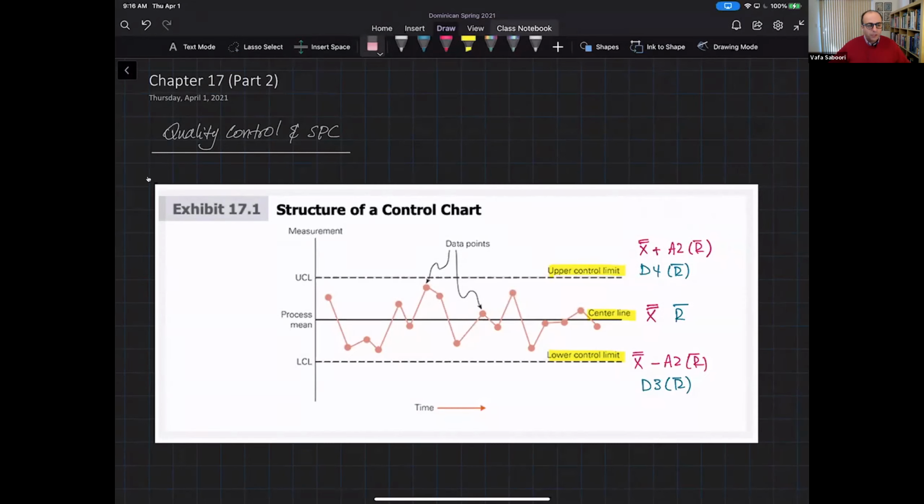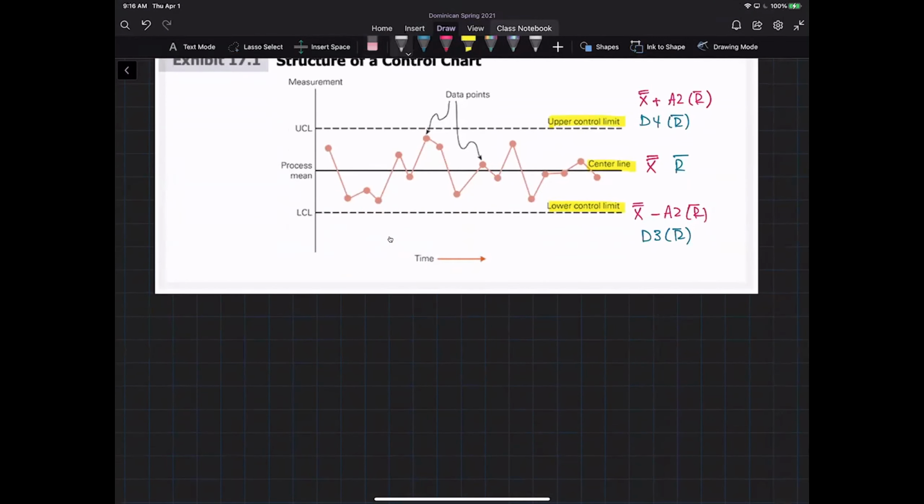Okay, before I start working on the P chart, anybody remembers when we wanted to start this whole discussion of control charts, we talked about different types of variables? Anybody remembers what were those two different types of variables? It was continuous and discrete. Very good. Continuous variables and discrete variables. And we said that for continuous variables, we use X bar chart and R chart, and for discrete variables, we use P charts and C charts.